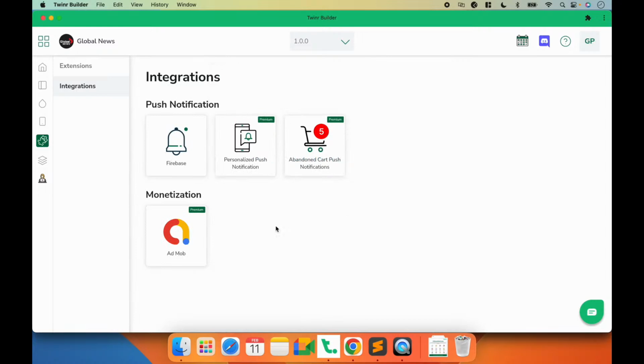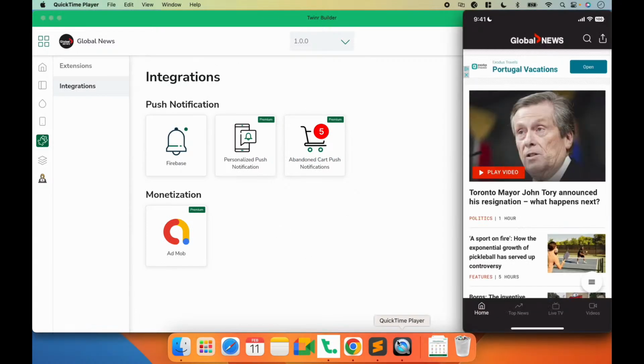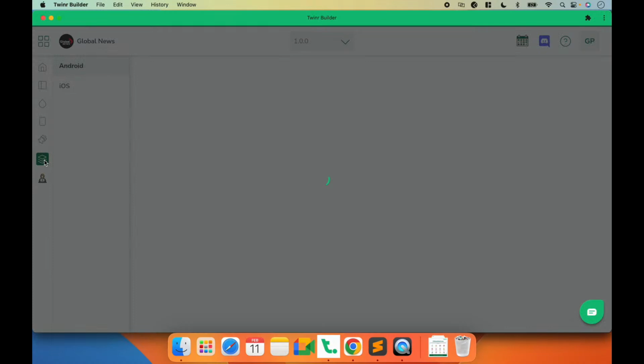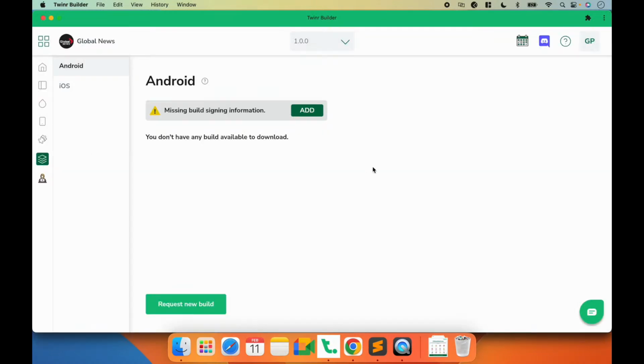Okay. Now I think we did set up everything in terms of the application here. We set up our branding, theming, screens, customizations, buttons and everything, right? Selected, unselected icons and everything. We did enable some of the add-ons as well, extensions and integrations, push notification as well, right? Now the next step is obviously to just request a build for our application for Android and iOS and submit it to Play Store and App Store accounts. So that's pretty much it, right?